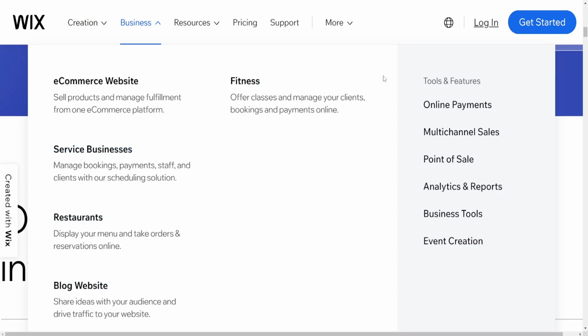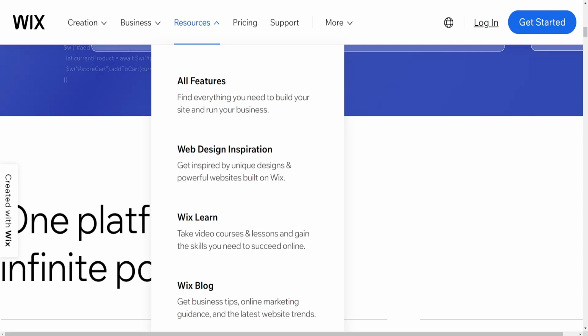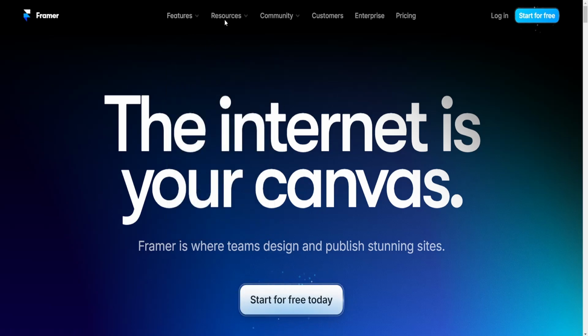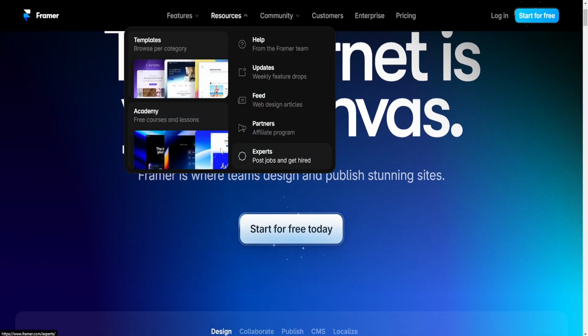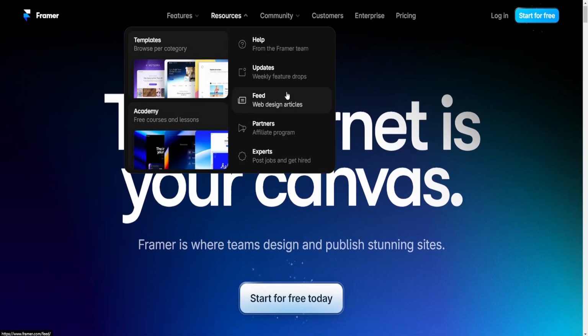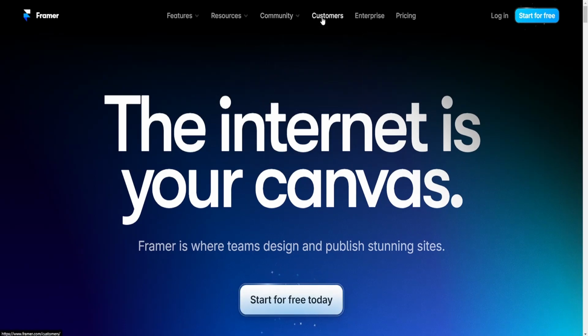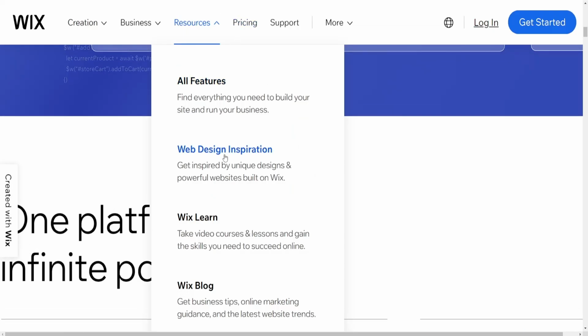elements, and adding functionality through its app market. Features. Templates. Wix provides a wide range of templates for various industries and purposes. Drag and drop editor. Users can easily customize their website layout, design, and content without any coding skills. As for the app market, it offers numerous apps to add functionality such as contact forms, e-commerce, bookings, etc.